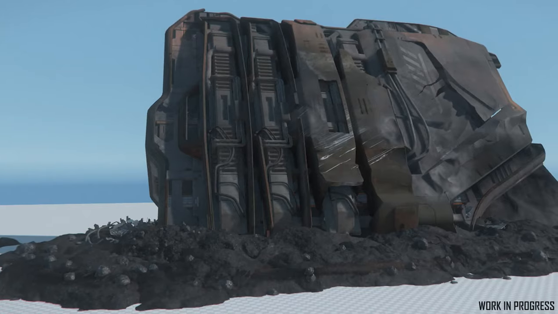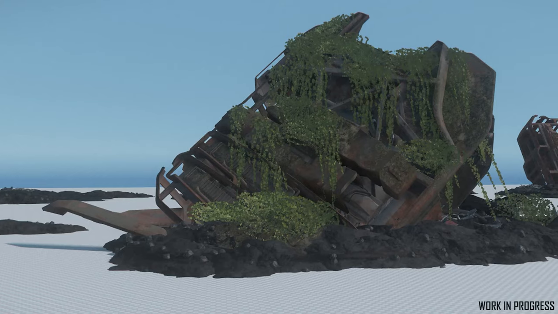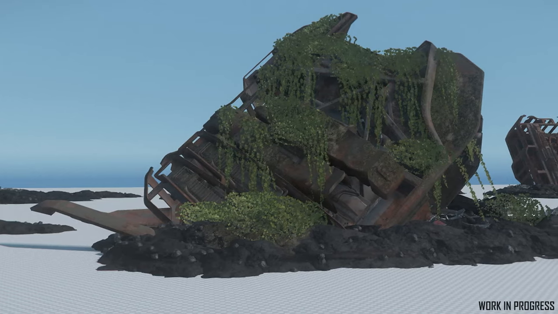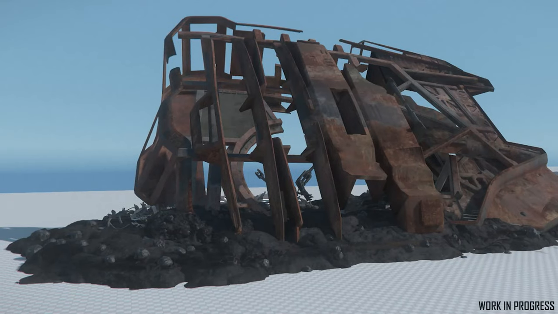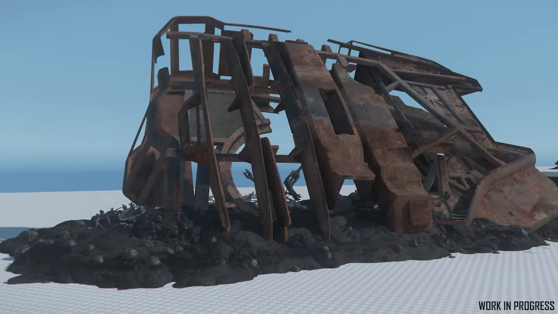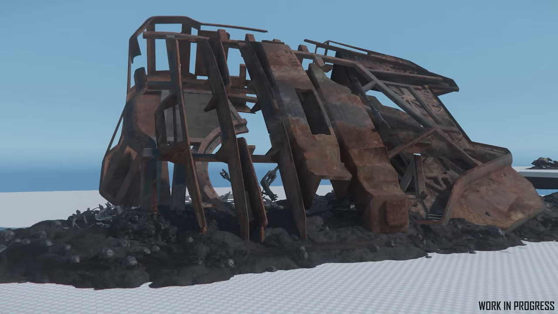Now this is sort of like a reverse white box phase, where environment artists take the completed work of ship artists and then begin to break it down, stripping it of all the extraneous parts and then bending and twisting the superstructure in ways appropriate for a wreck that's 1, 2, or perhaps even 10 years old.